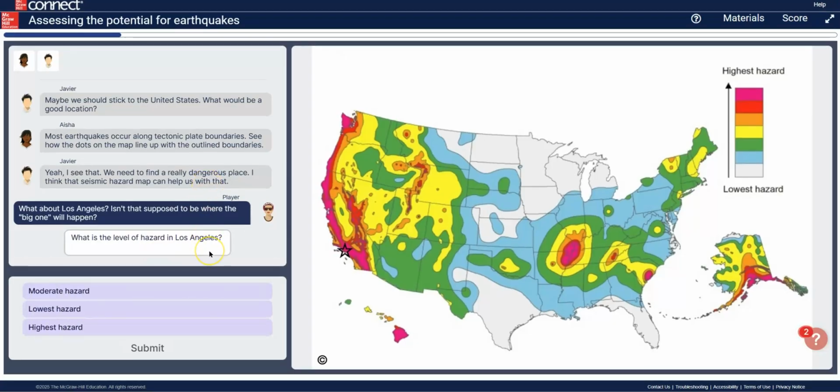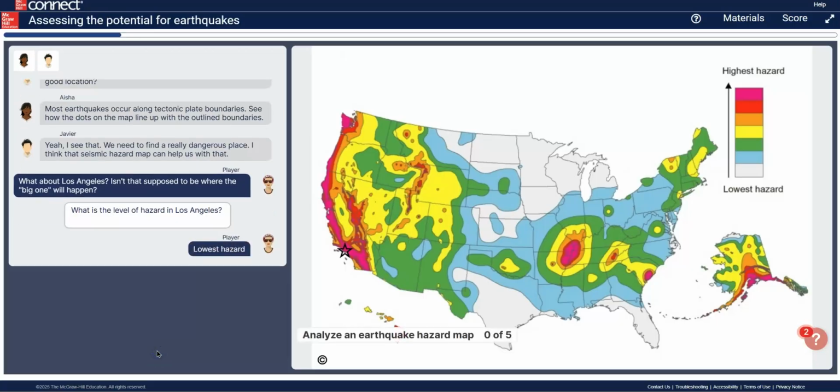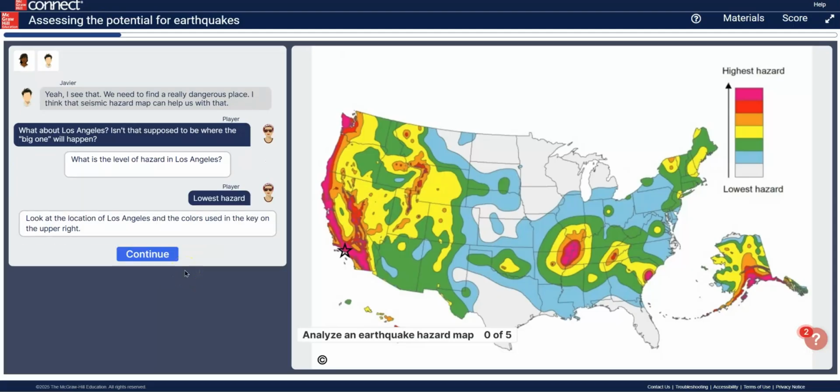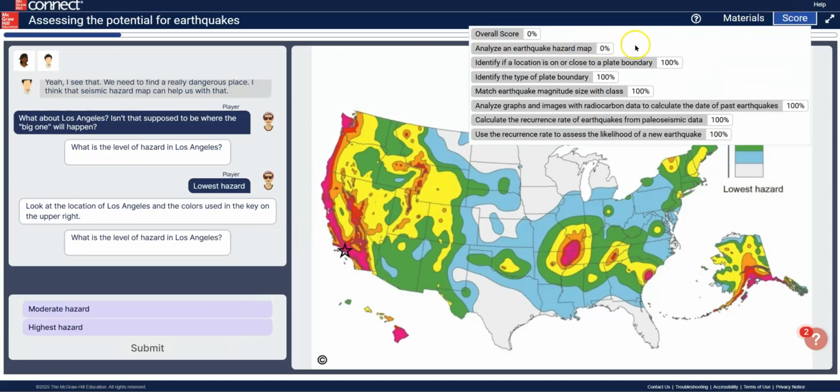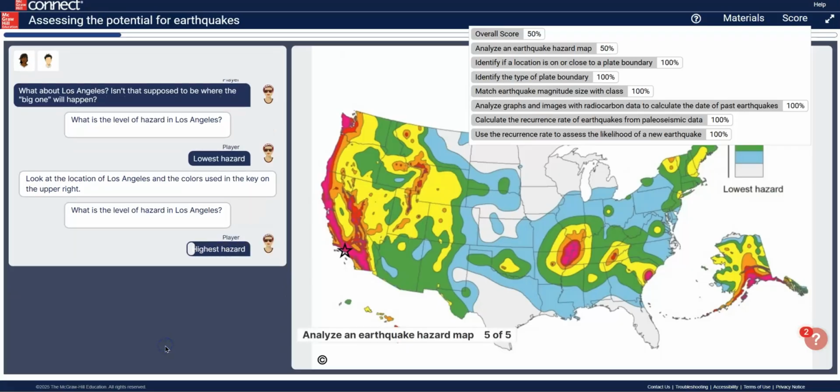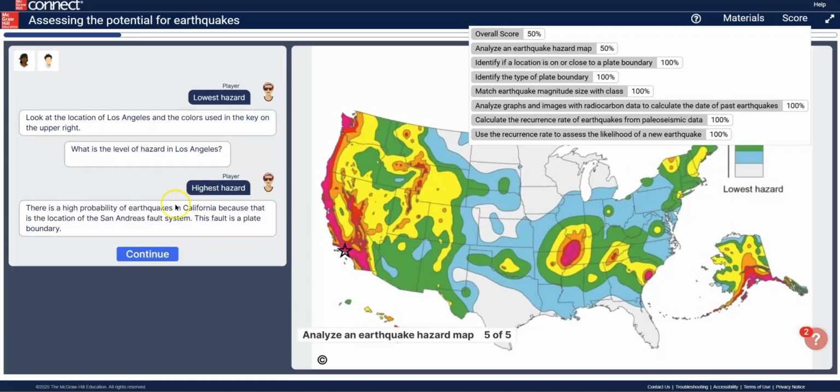All right. So let's just say that we go ahead and put the wrong answer. It's going to prompt you again, right? And if you look at your score, now you can see it's changed, because you didn't get that question right. Once you get the correct answer, it will update things, so you can see your score as you go through.